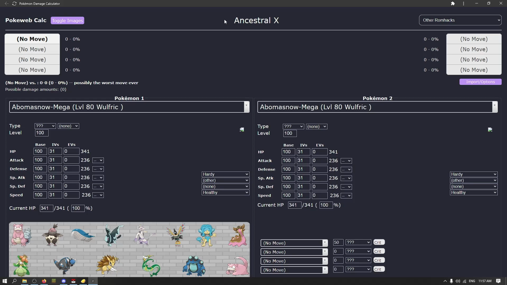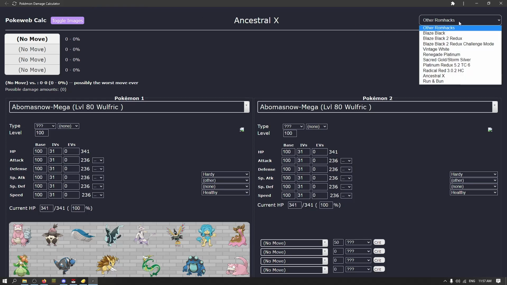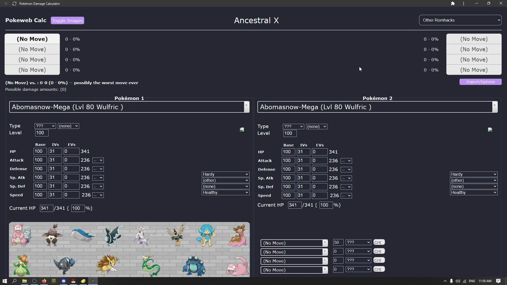So I don't think there's any specific one for vanilla games, but for any hacks, there should probably be a calculator out there now, especially if it's Gen 5, because this HZLA one is really good. You see how many hacks are in here? There should be the one that you're playing in here, and if not, then you just got to do some looking around.